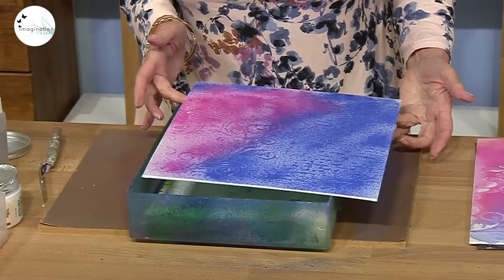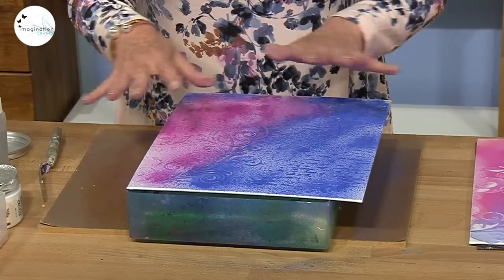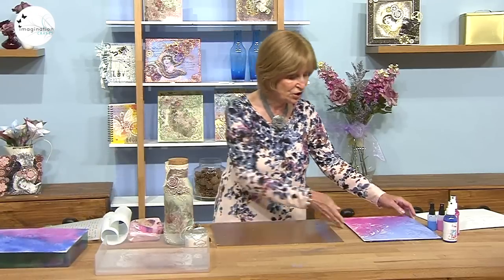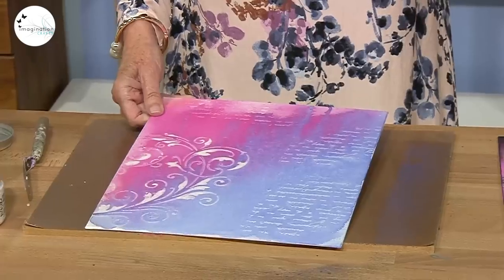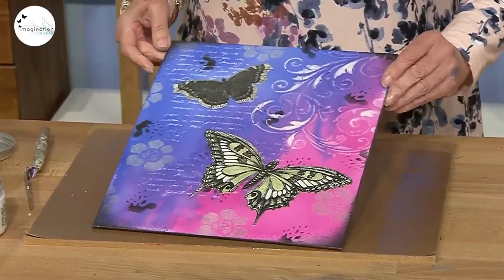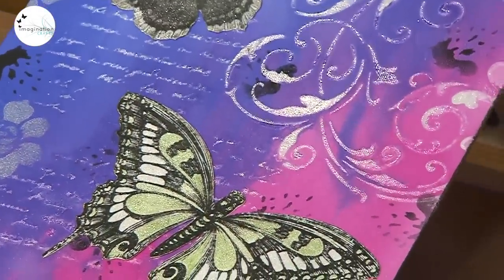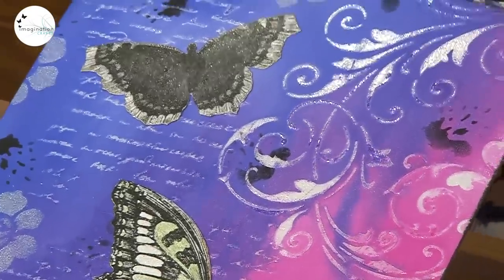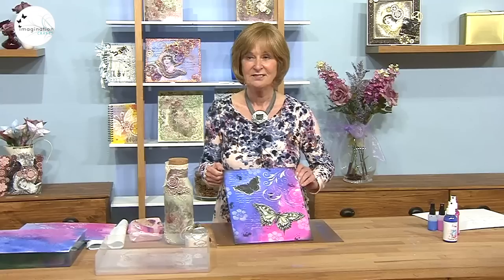Now, as this dries, I'm going to show you what happens. So as your sprays, your fashion sprays or your mixed media ink sprays dry, let's pop that to one side and you can see the finished effect on here. So this is what happens when it's dry, and then when we add some detail over the top, this is what we get. So look how it pops through. So your transparent paste actually pops through the ink sprays. And I've highlighted this with just a little bit of pearl starlight wax. Isn't that dramatic? Really makes your stencil pop. I love that. It's a fabulous look.